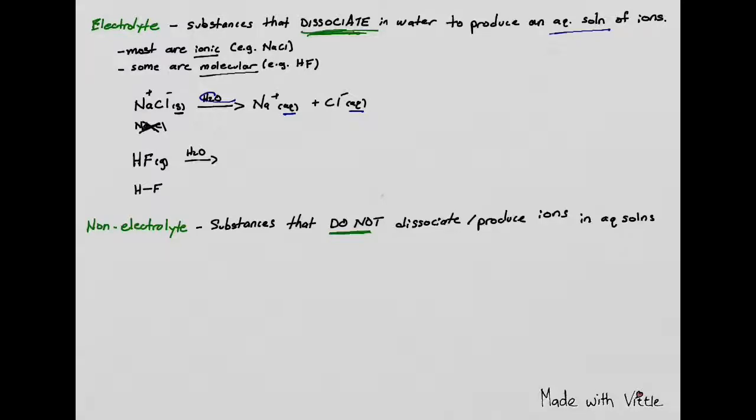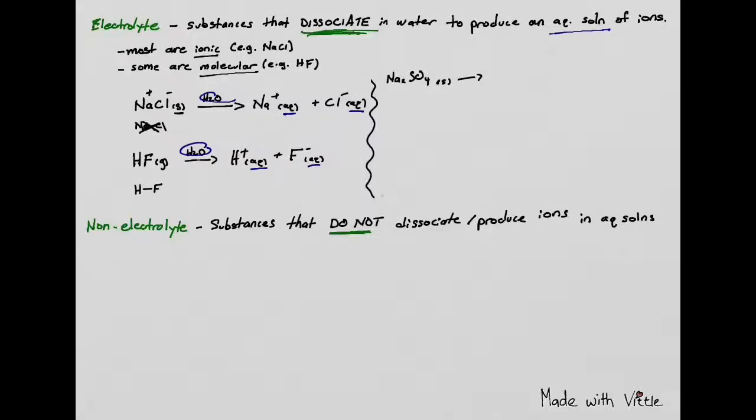Now, if you were to put this hydrogen fluoride into water the way that you did with the sodium chloride, you're also going to have a dissociation, and that dissociation then gives you H plus ion and then a fluoride ion. Just like with sodium chloride, we are in water, so we're going to put the AQ or aqueous after each of these ions, and it satisfies all of the requirements for that particular definition. So HF or hydrogen fluoride is also an electrolyte.